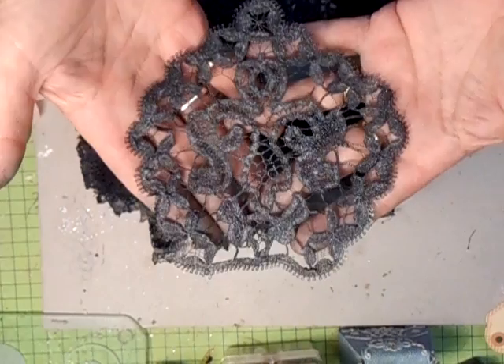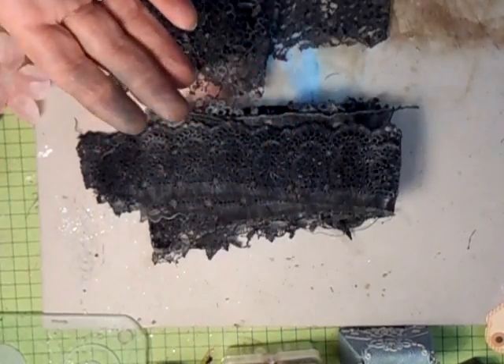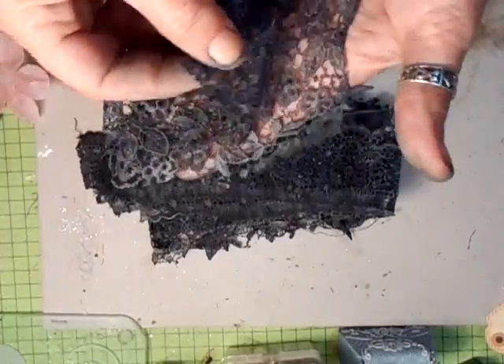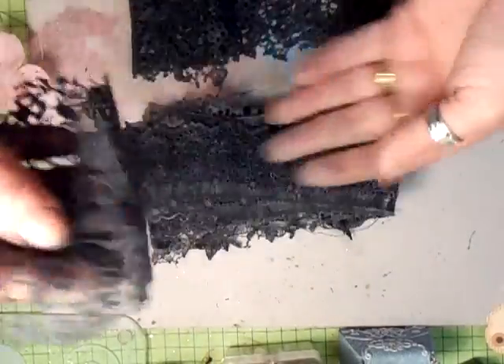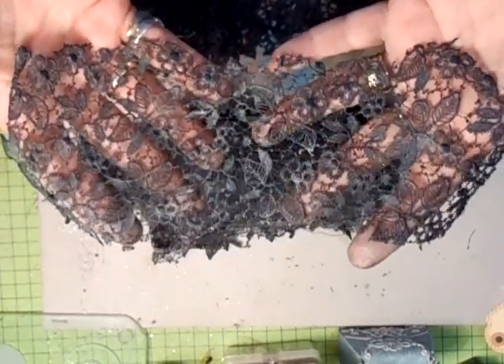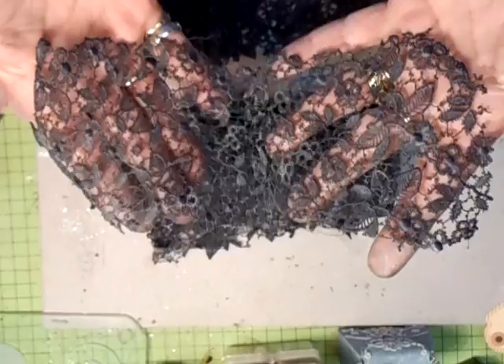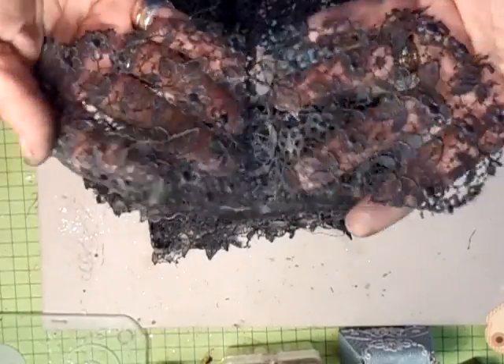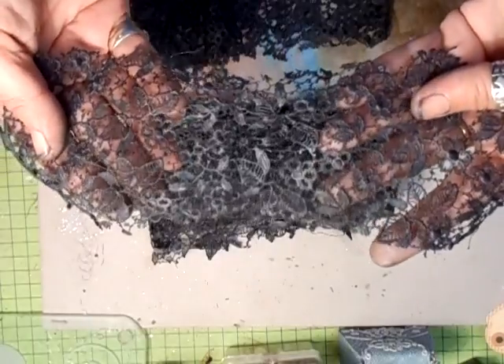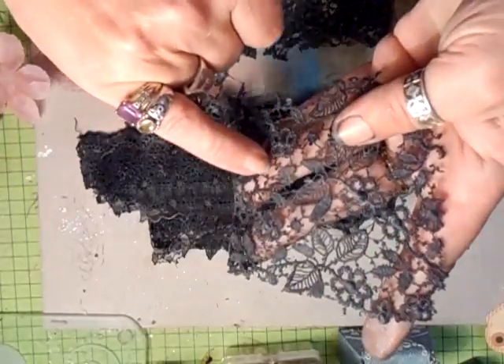I most certainly will be putting that in my book. Then I've got some of this — do you remember that one? It's all patchy on the underneath but I did turn it front and back. That's that original lace. It's stunning, it's breathtaking. And you actually see more of it in this colour. Very, very delicate — you can see how fine these lines are.